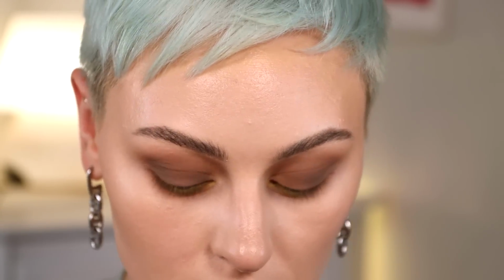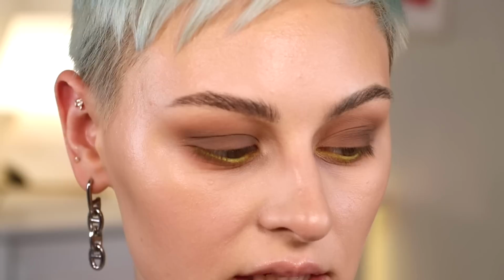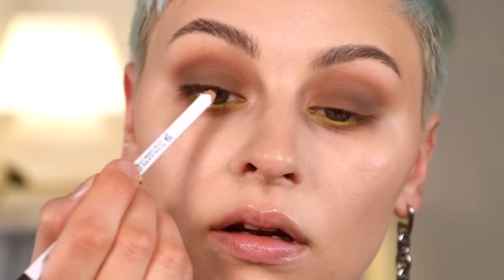So I'm gonna do a little more smoke with some liner on my lash line. And I've been just obsessed with all the makeup artists apparently. I'm gonna continue to use, wait, did I use Mario's? You know what, I'm actually gonna use the Jen Atkin Elf collab liners because I really loved them. So I'm gonna go with the brown one first and just line my lashes, like I'm gonna dot it. So I'm gonna leave it a little bit thicker on the outer corner, and then as I get to the inner corner, I'm pulling it tighter to my lash line.